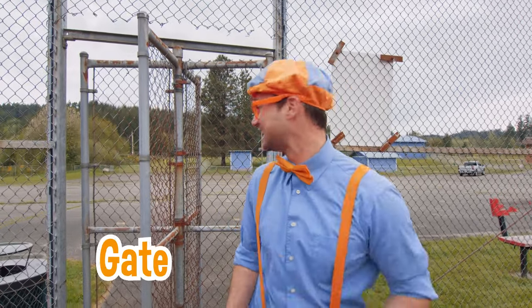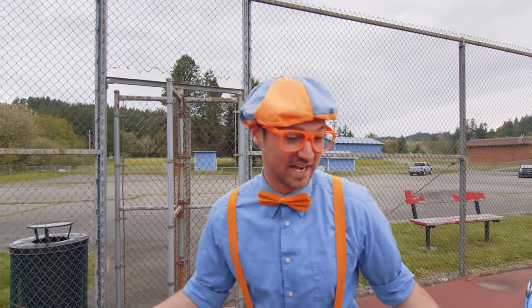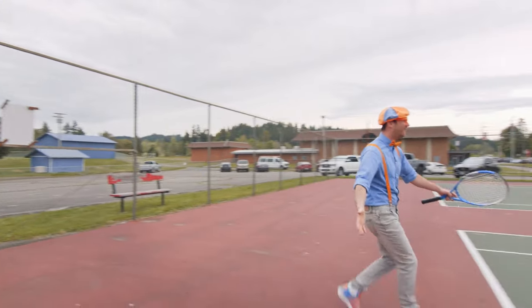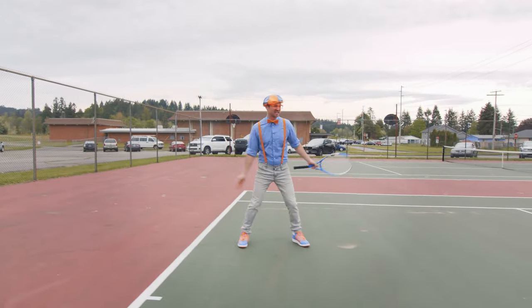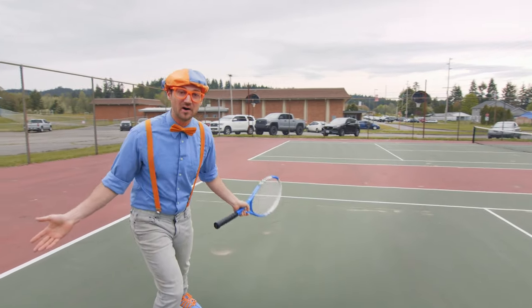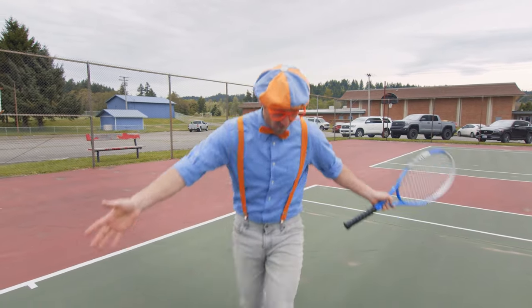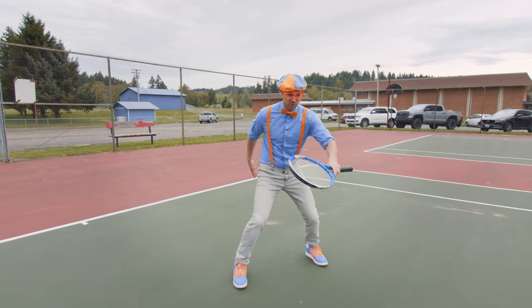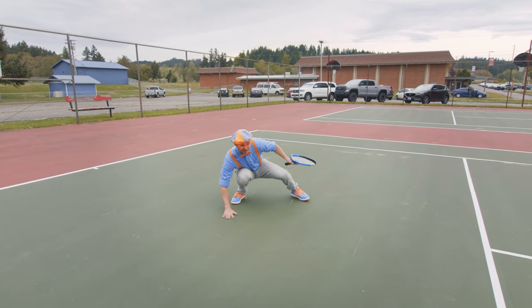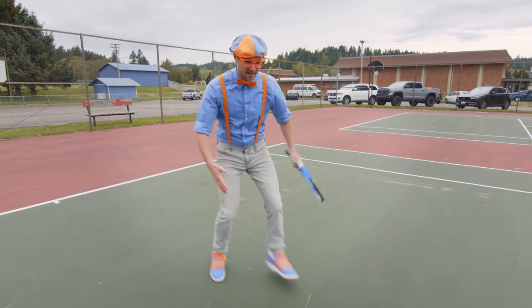Squeaky tennis gate. Well, hey, check it out. Right now, we are at the tennis court, and this is awesome. Whoa! I love tennis. This tennis court is just like basketball. Basketball and tennis are both played on a court. Whoa, look, my feet grip to the ground super good because this tennis court is made with special material. So then you don't slip and slide.